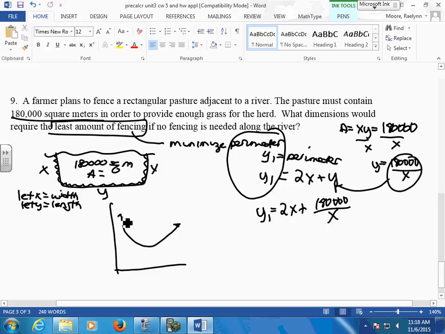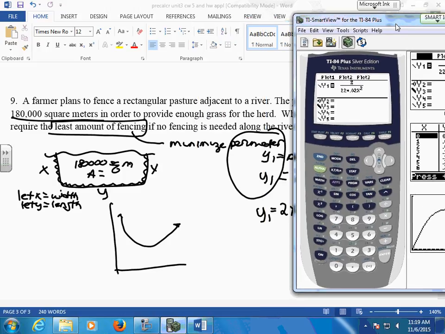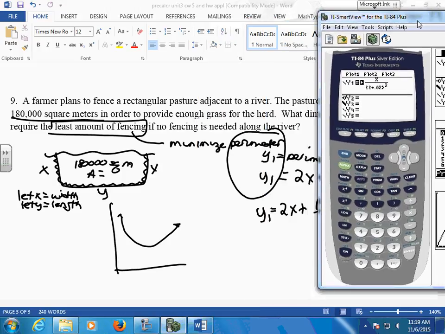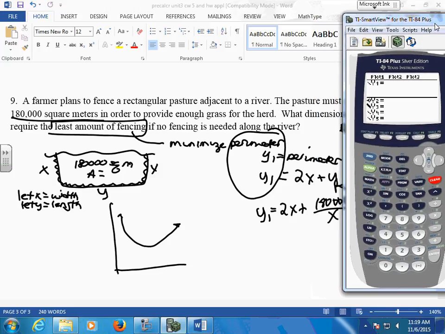Now, let's look at these numbers first. Let's get it in your calculator, and let's just take a look at your table, just to see what we're looking at. Aren't these numbers kind of large? Yeah. These numbers are very large. So, remember before, every time we maximize area, they tend to stay together. Every time we minimize perimeter, that's where you're wanting to put your perimeter around here. Let's put this in and let's let you figure this part out. I want to see if you can get a window so that you can see your parabola.